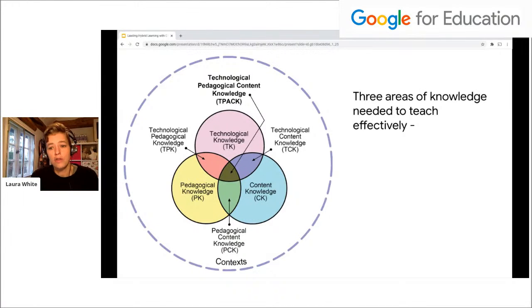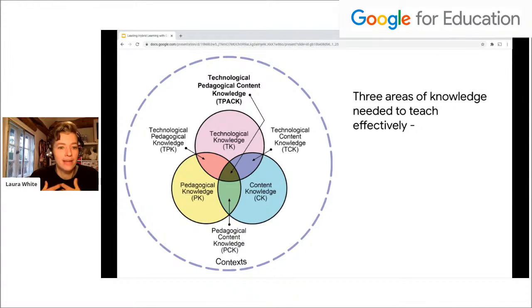I'm just going to spend a few minutes talking about it because it's a way of thinking about teaching in terms of understanding change and how much has changed in the profession in the last 20 years or so. So the TPACK model actually originates from the work of someone called Lee Shulman. In the 1980s, Shulman said, being a good teacher, it's not enough just to have your content knowledge.